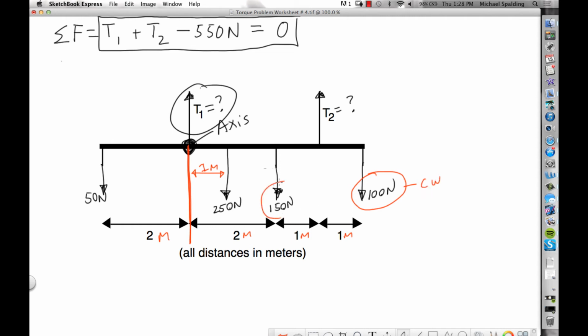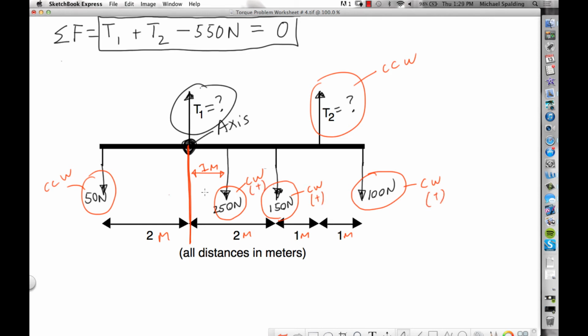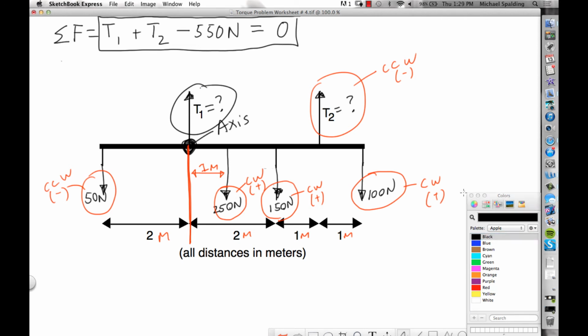Clockwise. 150? Clockwise. The 250? Clockwise. T2? Counterclockwise. The 50? Counterclockwise. It's like trying to pull it. You've got to pay attention to where the axis is when you're doing clockwise, counterclockwise. So let's say that all the clockwises are plus, and counterclockwise will be minus. You like this, don't you?